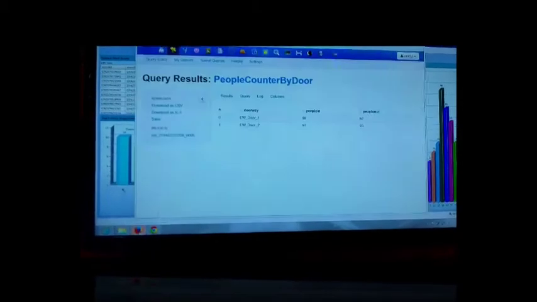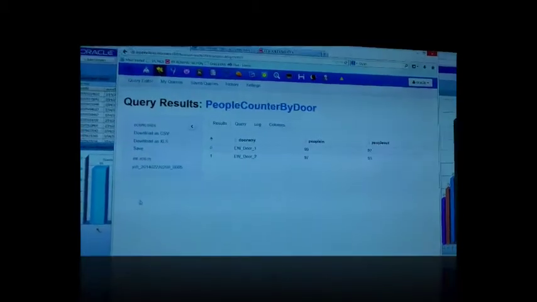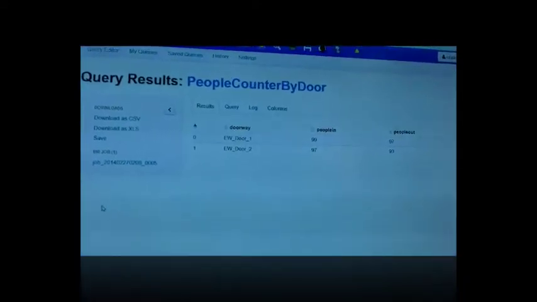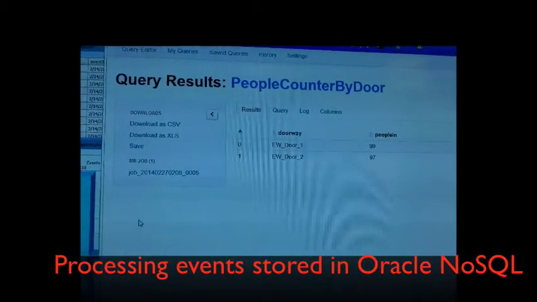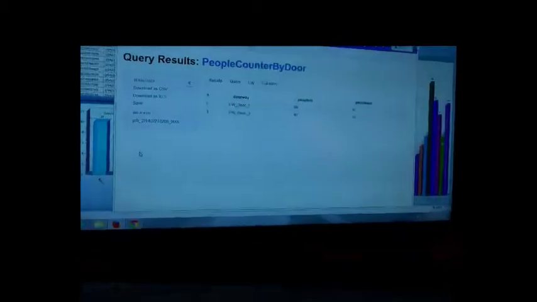First of all, we're going to look at something that is based on the Oracle NoSQL database. So this is Hive. Hive is a relational database system that can be used with Hadoop and therefore the big data environment. This is pulling information out of the Oracle NoSQL database and it's processing that information. When you have huge volumes of information, you need to store it, but you need to store it very efficiently and very fast, and that is the point that the Oracle NoSQL database is particularly well suited to. So Hive is part of the Hadoop distribution, that's part of the Oracle Big Data Appliance.